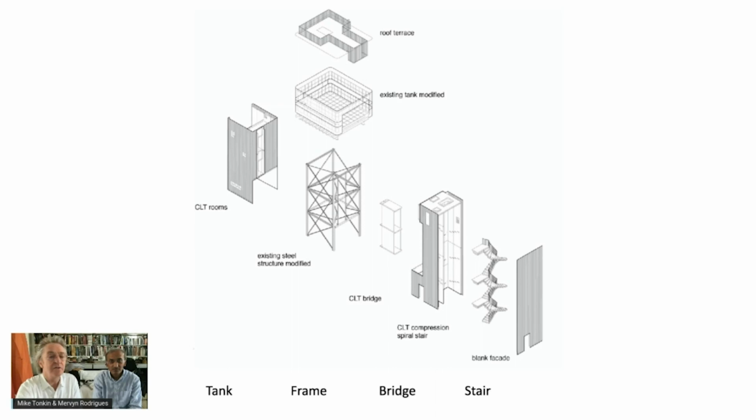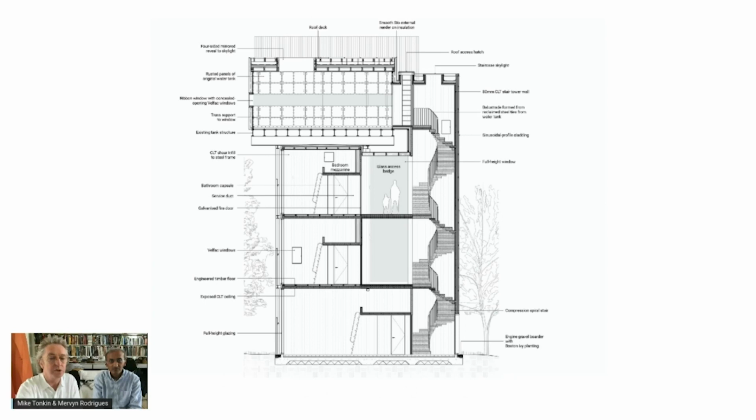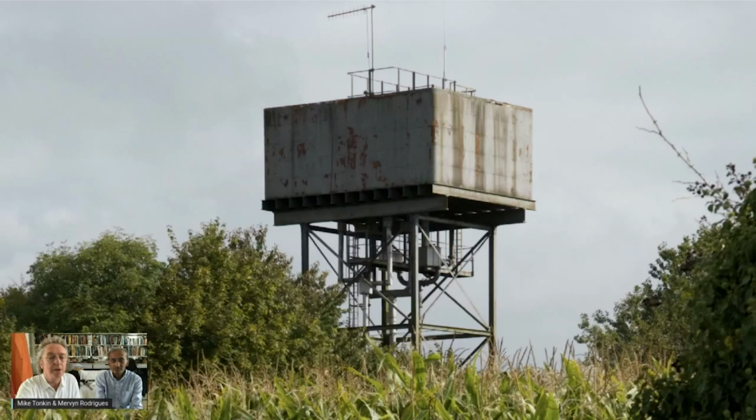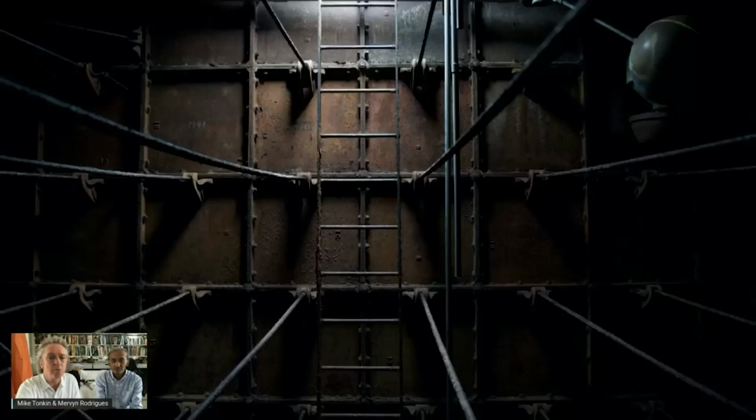And when they're all joined together, you get this kind of holistic journey, which Dennis is going to take you on at the end. So let's start at the beginning by looking at the tank in the opposite way Dennis is going to give us the tour. But the tank, in a way, was the important space, I think, as Dennis pointed out at the beginning. It's basically made of panels that were joined together by bolts.